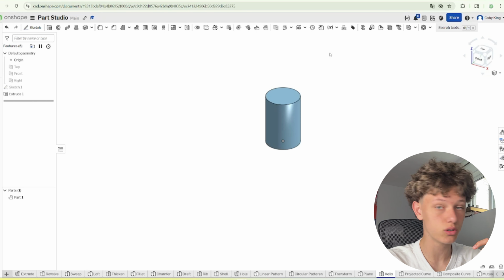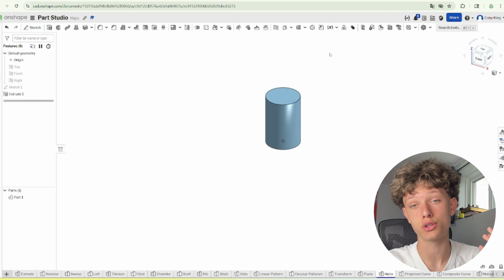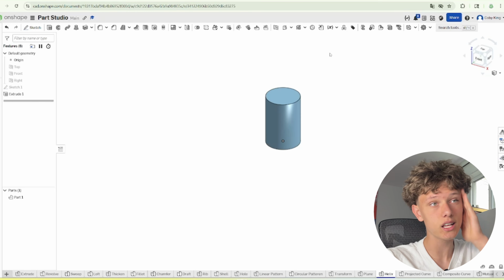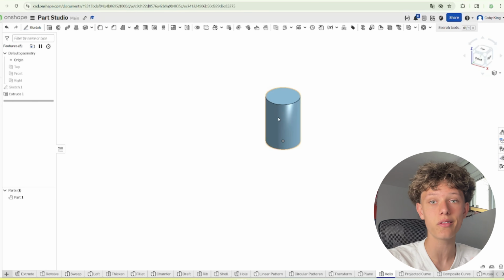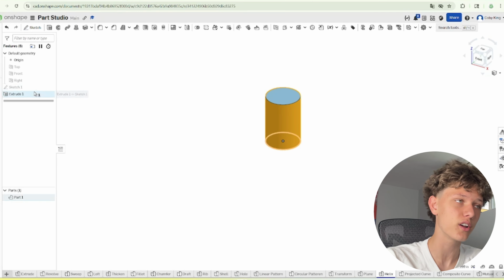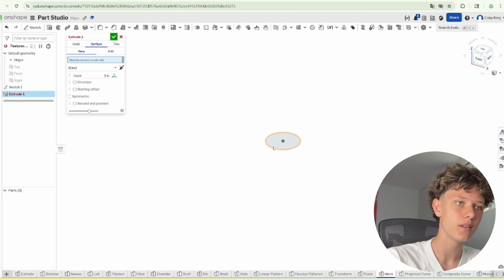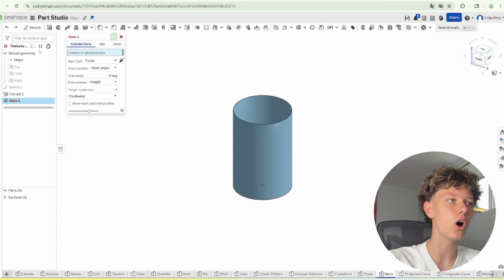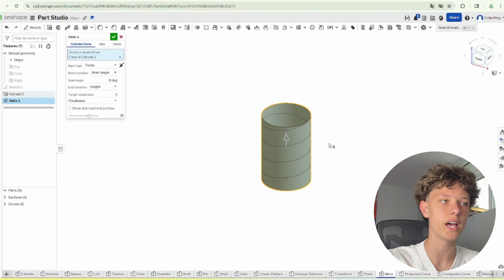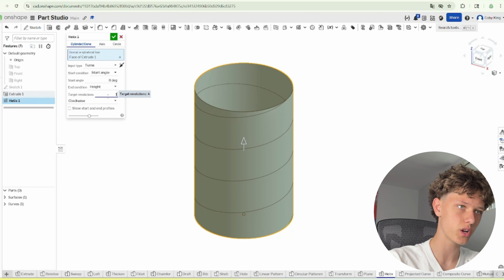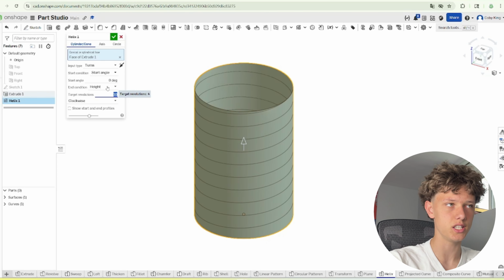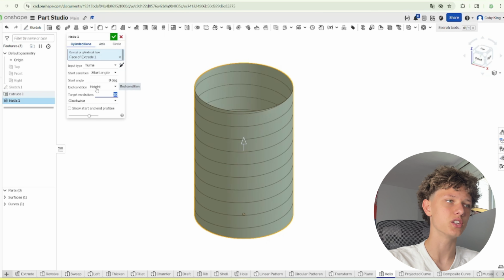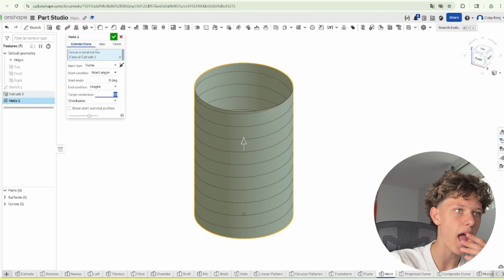Now, helix is really good when you want to make those pass-through fidgets or a screw or something like that. Helix, you need a cylindrical face. Now this could be an extruded face or it could be a surface face. Both of these work. You just basically choose your helix, conical or cylindrical face, click on it, and you have all these settings. So whether you want to see 1 rotation, 2 rotations, 10 rotations, you can easily change that. You can change the start angle, the height, anything.